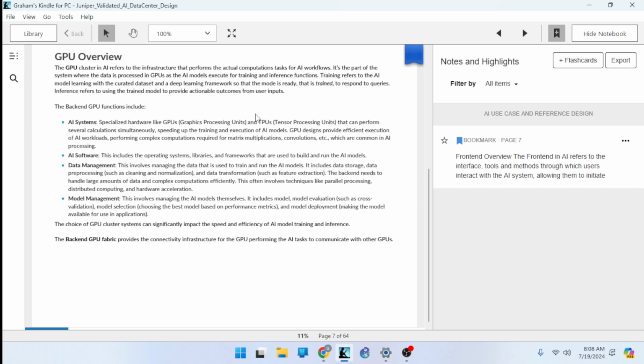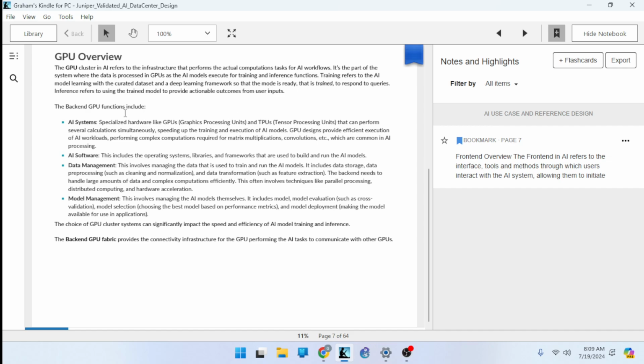It's the part of the system where the data is processed in GPUs as the AI models execute for training and inference functions. Training refers to the AI model learning with the curated dataset and a deep learning framework so that the model is ready and is trained to respond to queries. Inference refers to using the trained model to provide actionable outcomes from user inputs.